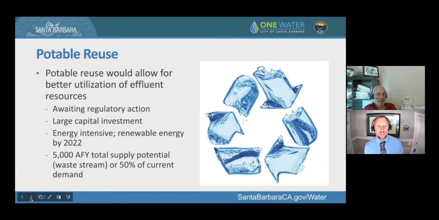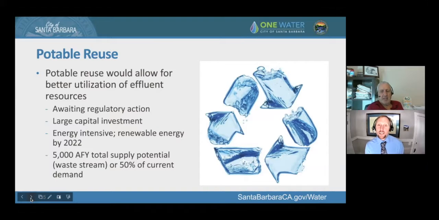So we wanted to see what the potential was there, how would we do it, and where we ended up is a pretty detailed plan that has us treating our wastewater to drinking water standards, and then pumping it up and into, as you may recall earlier, Lauro Reservoir, where we would blend it with our surface waters, and then it would get treated again at our Cater Water Treatment Plant. So this concept is pretty well documented now.